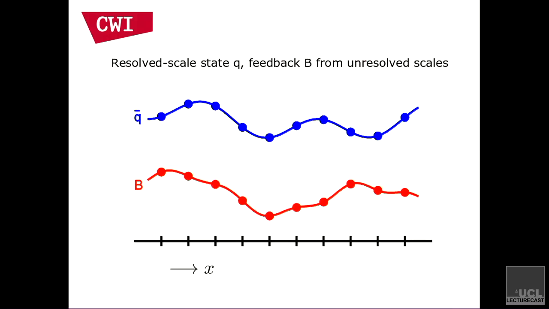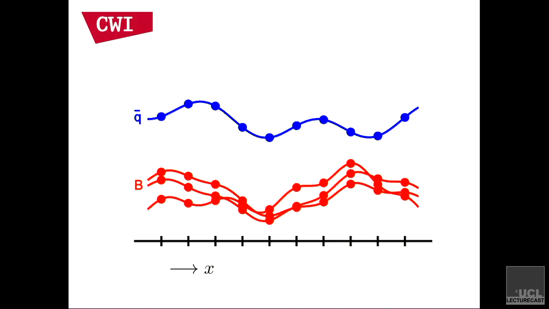To illustrate this graphically, the large scale state of the node is Q, which is generally denoted in vorticity instead of velocity. If you have a deterministic model for B, you get something like this. But in reality, there are many B's which are compatible with the same large scale state. So this provides an argument to model it in a stochastic fashion.